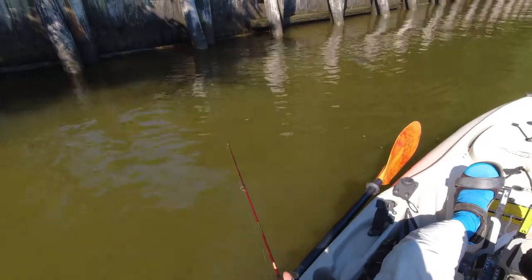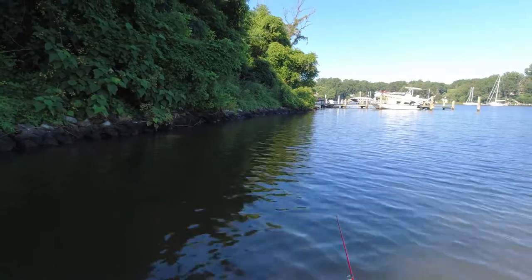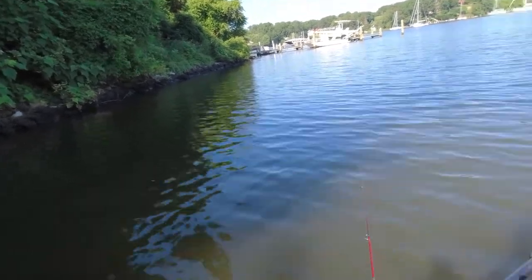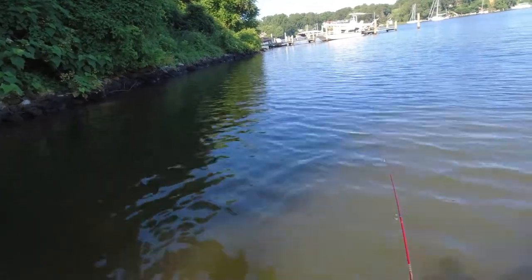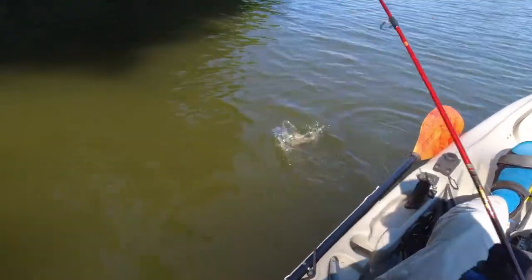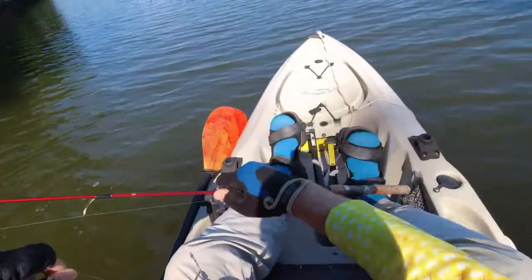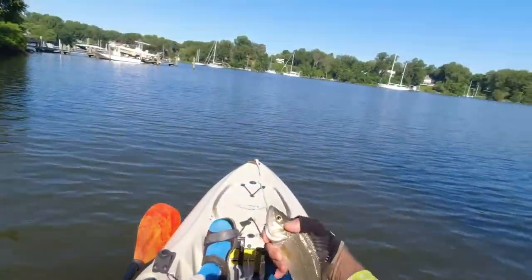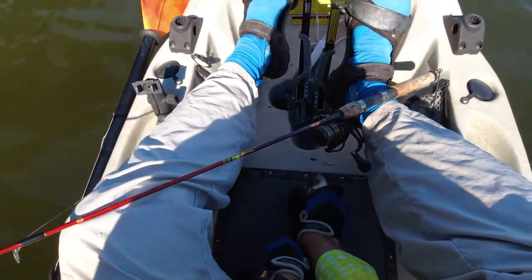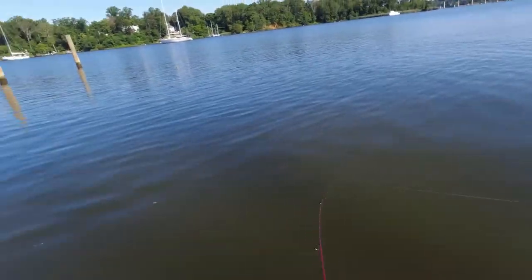I hit my few favorite spots and then we turned around and came back. Now we're heading back to the Tucker Street boat ramp. For those of you who watched my account over the rave video, you might recognize this spot — this is where he and I battled to the end and he broke off. This was our biggest perch of the day, but even at that he only measured about 10 inches, which is pretty close to the small size for keeping him. But my wife wanted to make fish cakes tonight, so we're keeping him.